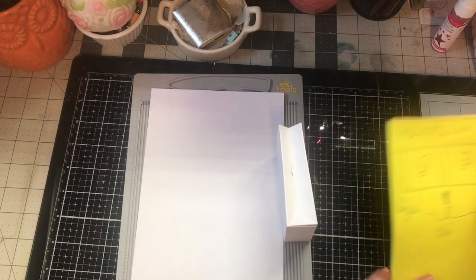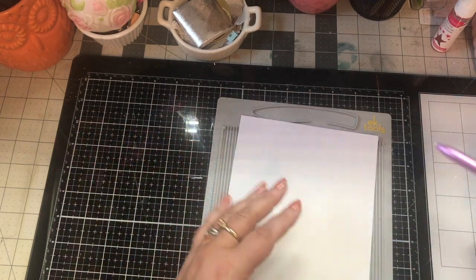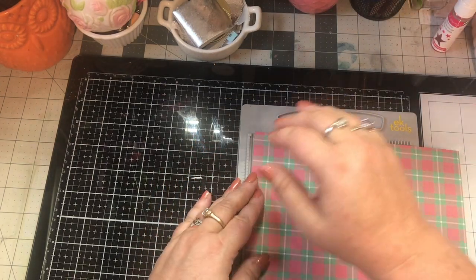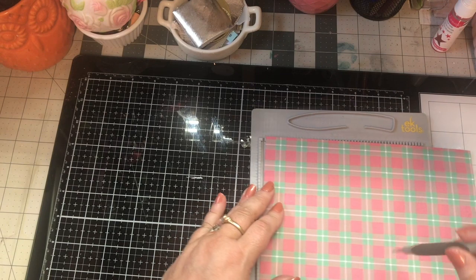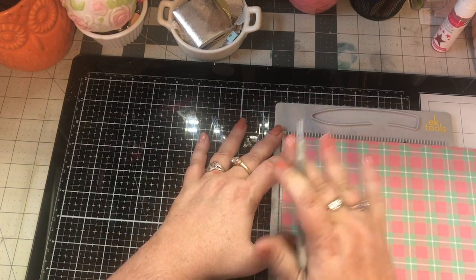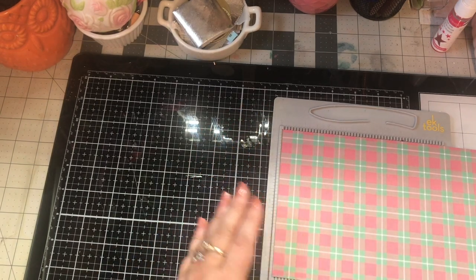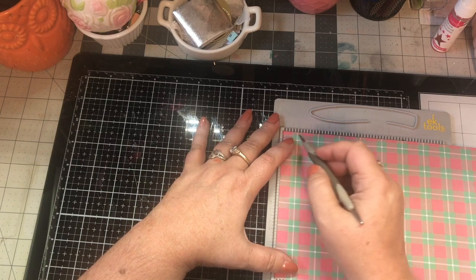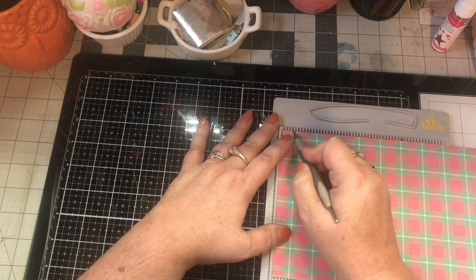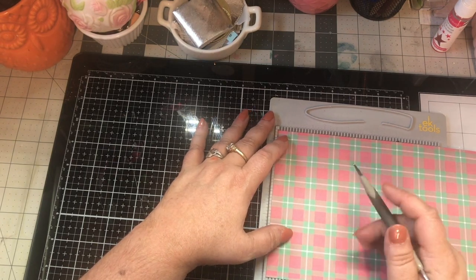Yep. All right, so let's do that and see what we get. If not, I'm just going to look like a bumbling idiot, and, well, that wouldn't be anything new than any other day. Alrighty. Scoring tool. We need our 1/2 inch glue flap, and I have the 8.5 going this way. And we're going to use this because I can't get to the big scoreboard right now. It slid beside my desk this way, and I can't get to it, so.